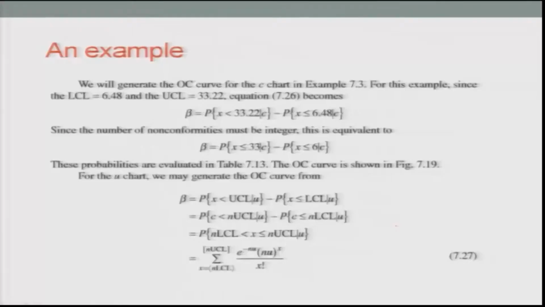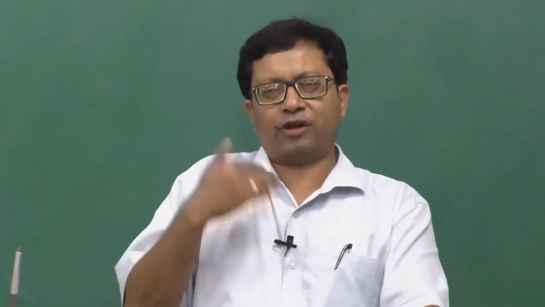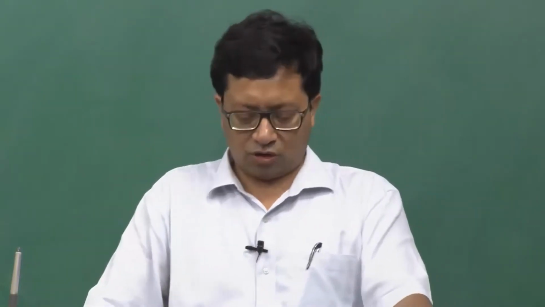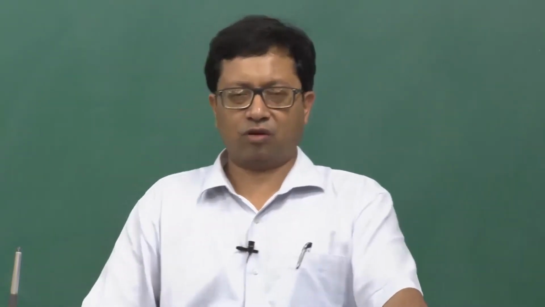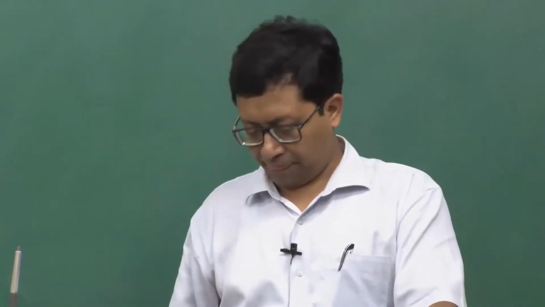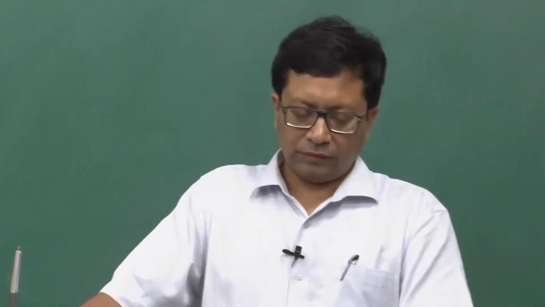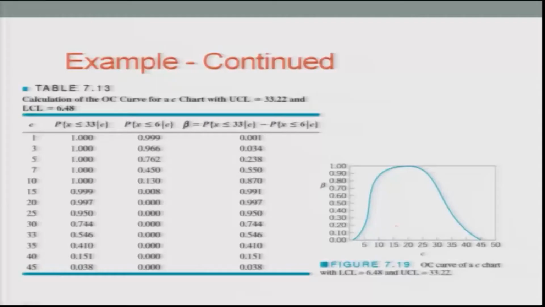Based on that, you find out the sum of the OC curve values. The OC curve would basically be the sum of terms of e to the power minus n u, and so on. The u value was also there, and now the n value comes in because that is the total sample size you have taken. Based on that, you find out the value of beta. So, let us continue with the example.